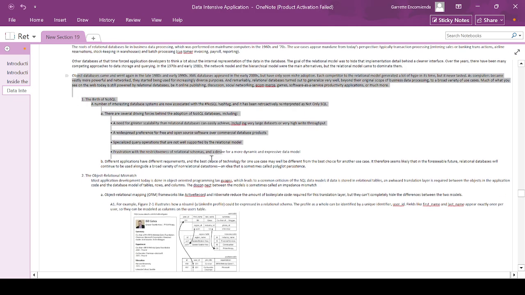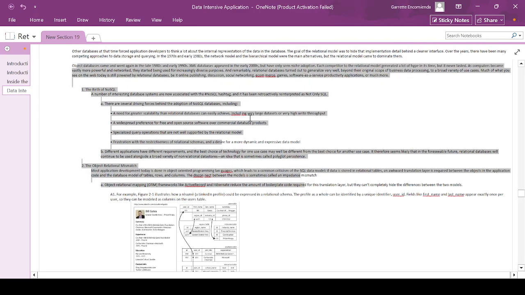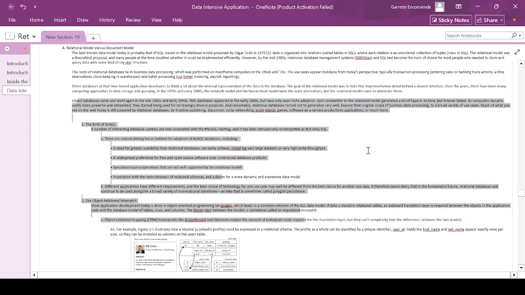Object databases came and went in the late 1980s and early 1990s. XML databases appeared in the early 2000s but have only seen niche adoption. Each competitor to the relational model generated a lot of hype in its time, but it never lasted. As computers became vastly more powerful and networked, they started being used for increasingly diverse purposes.